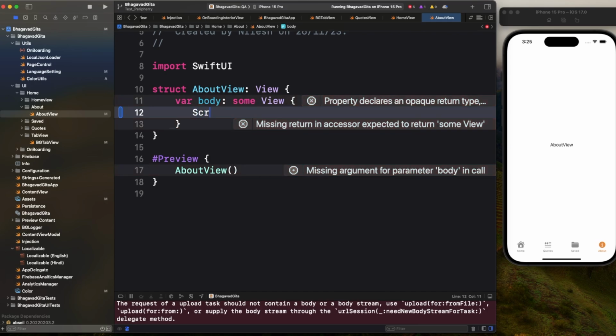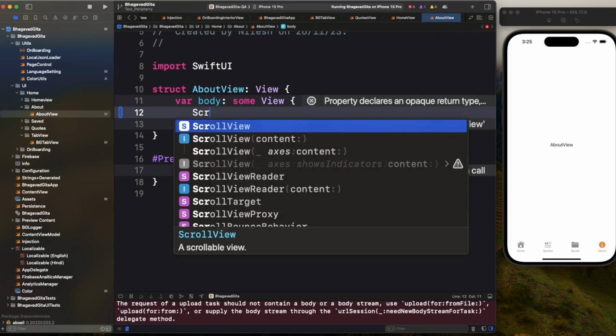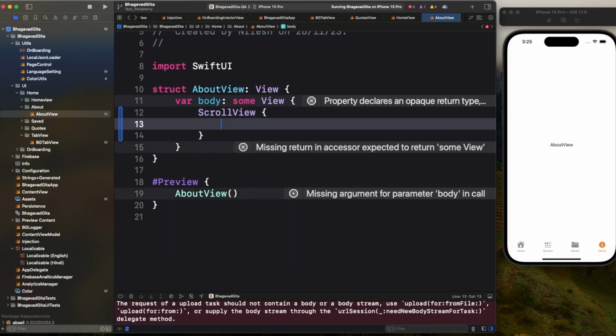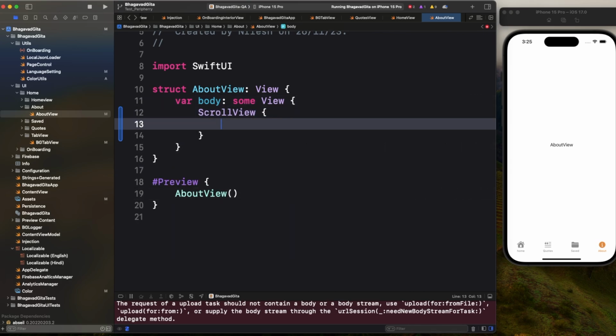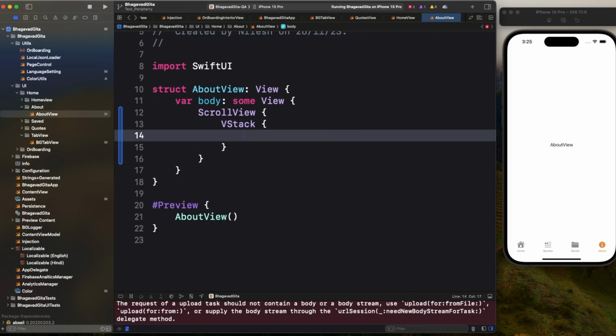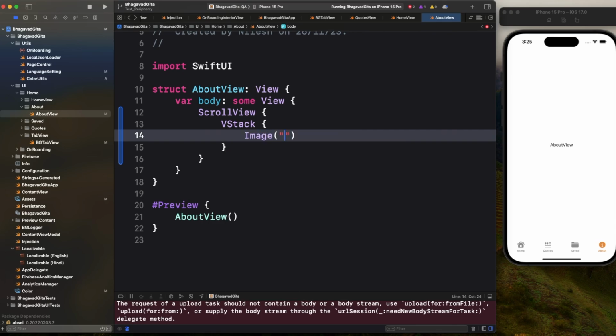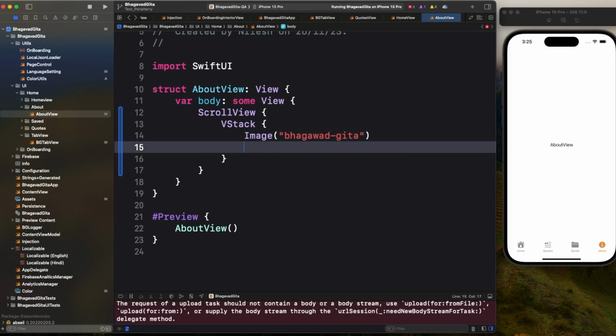I'm using a scroll view because my content is going to be bigger and I want that to be completely scrollable. So that's the reason I'm taking my base view as a scroll view. Then the first thing inside this is a V stack, and inside that we're going to build an image, with image name as Bhagavad Gita.